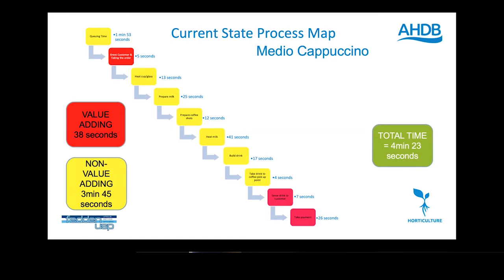And the customer doesn't want to be hanging around. They want to get their coffee as quick as possible and then move through and sit down and actually enjoy the coffee. So the more you can do to eliminate this non-value add, not only are you going to get the customers through quicker, but you're also going to improve the experience of the customer itself. So this is your classic process map. We've broken down all the steps involved in doing a particular activity.